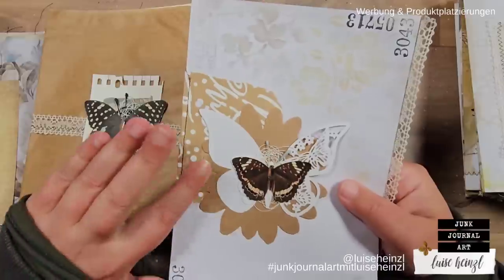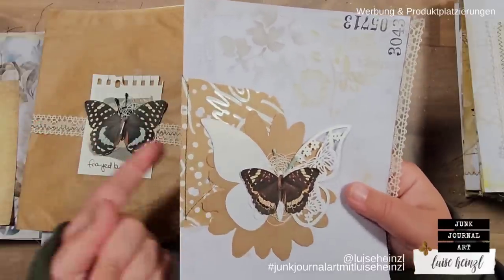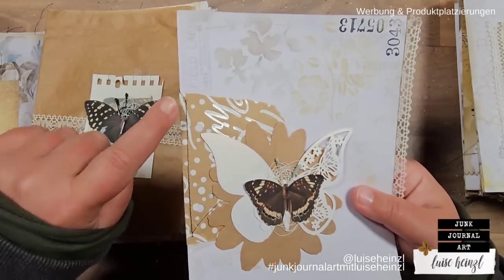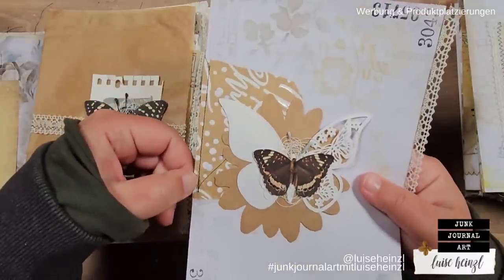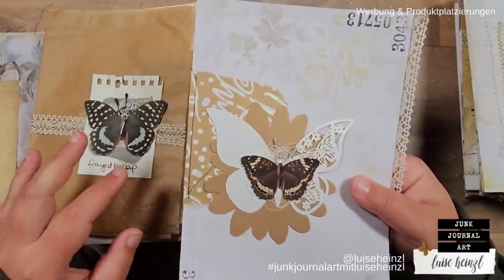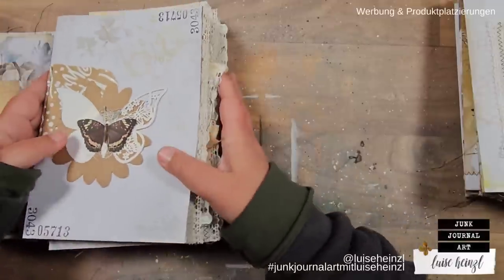When you have something like that that goes around the corner, I can only recommend to not try to fold the paper in the other direction, especially when you have glued it here. I've only sewn over here with my sewing machine. If I had glued this here, the problem would be way, way bigger. So please have that in mind when you do the following steps.